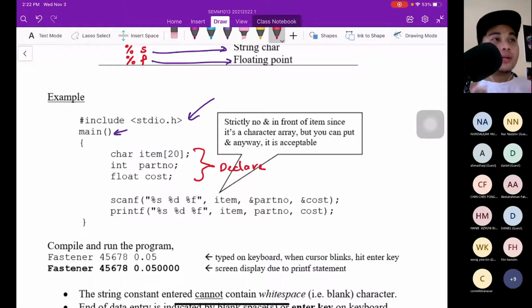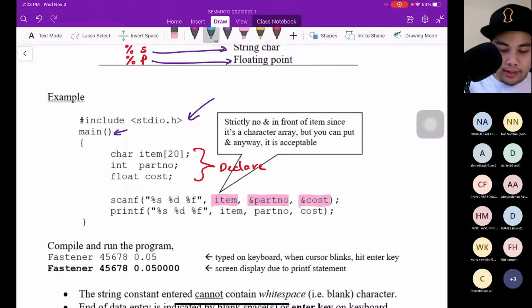So how do we receive the input from the keyboard? Scan is more generic. This is the first argument, second argument, and third argument.